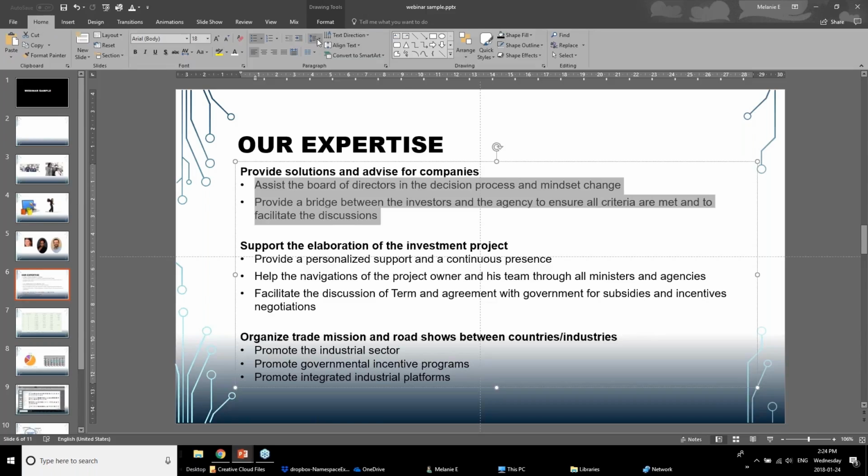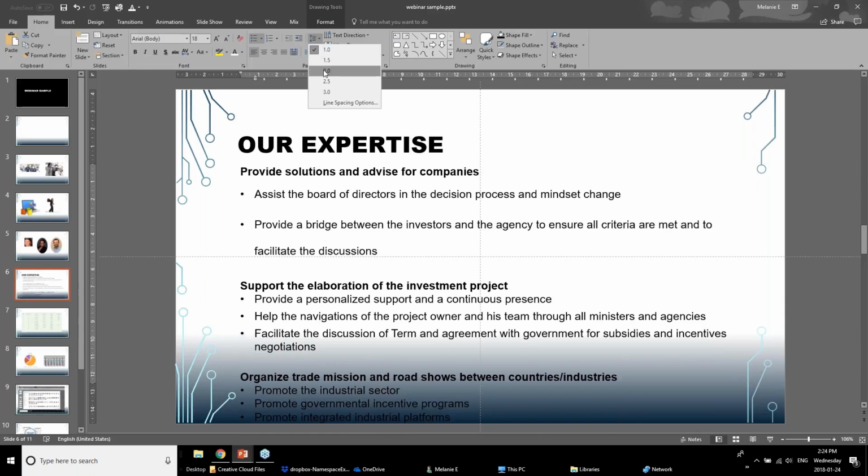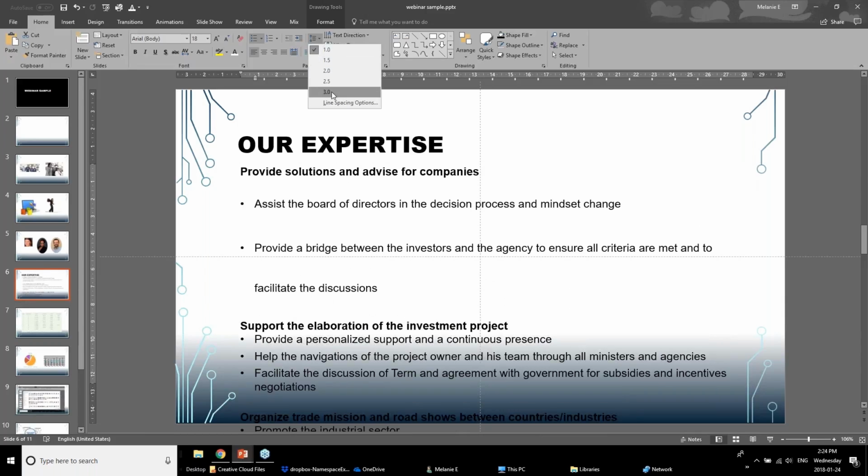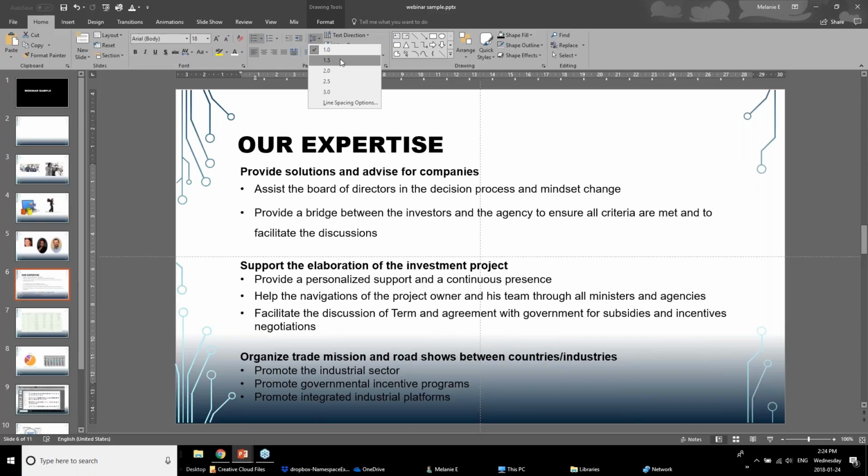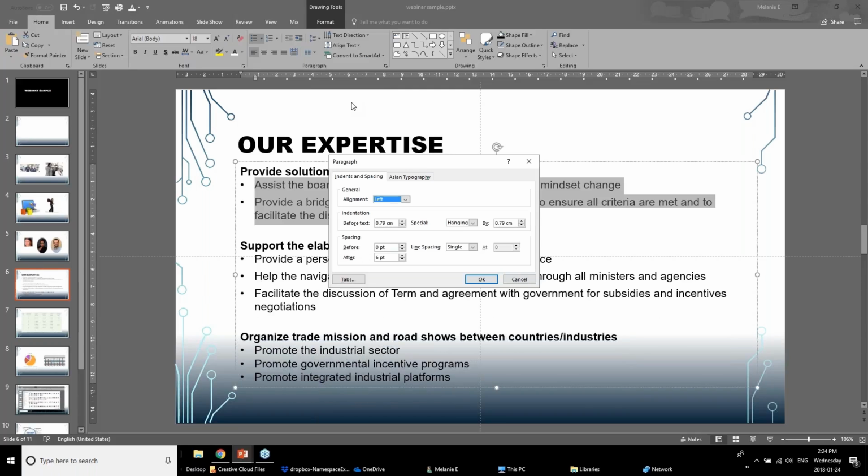So for example, if I highlight this area with these bullets, I can go over here under Home. We have an option under the paragraph section called line spacing. Now, you can definitely make the line spaces themselves big, but the problem with that is that all the sentences get broken up, and that doesn't make for very good scanning. But if I actually click on the line spacing option, it opens up a little box that gives me some options. Now, I can play around with how much spacing.